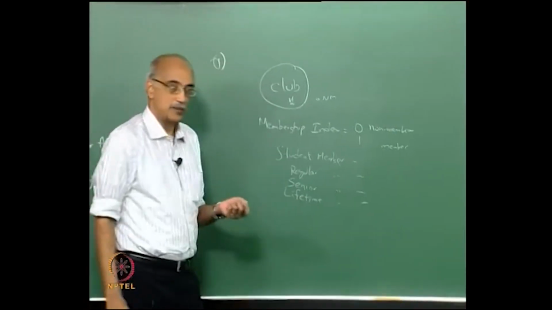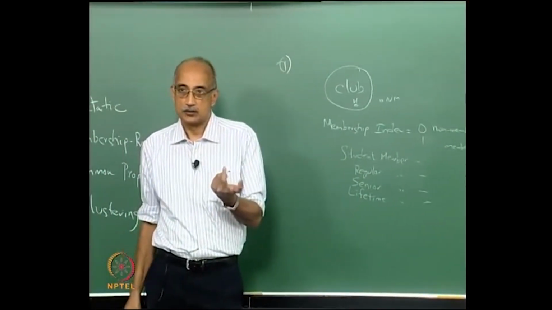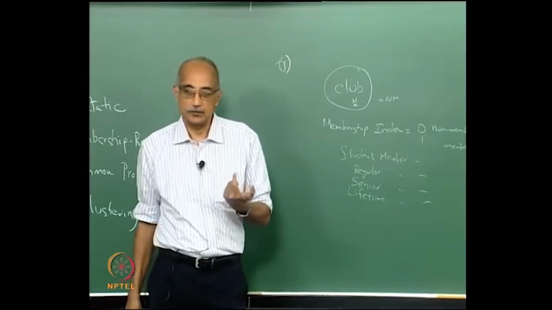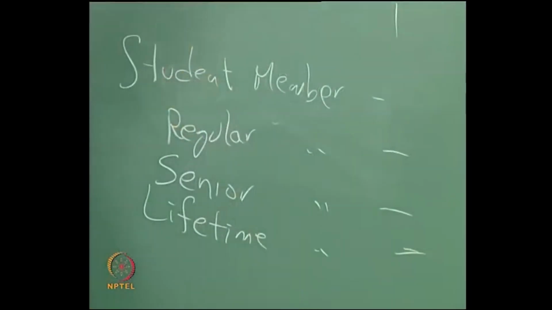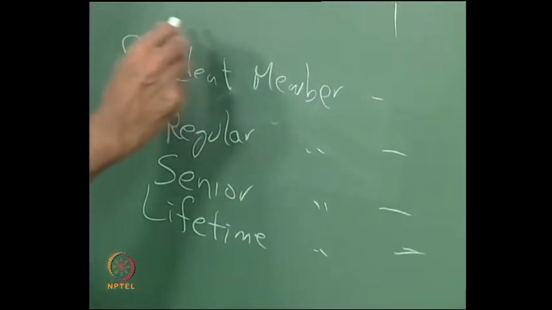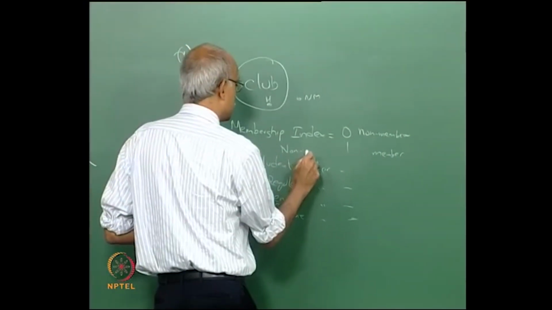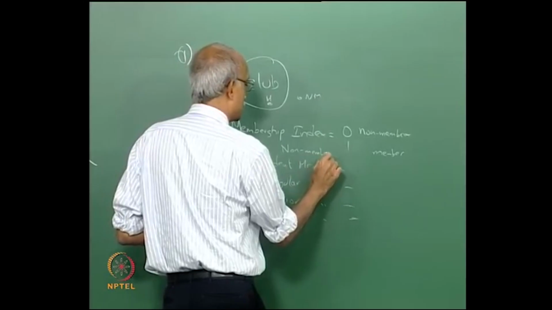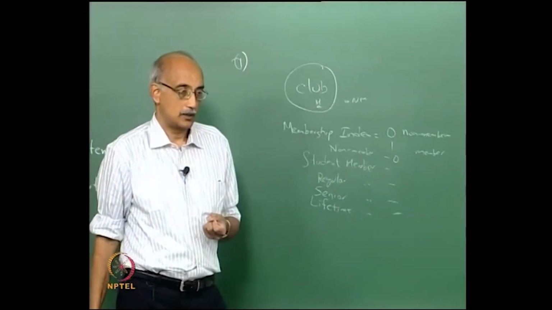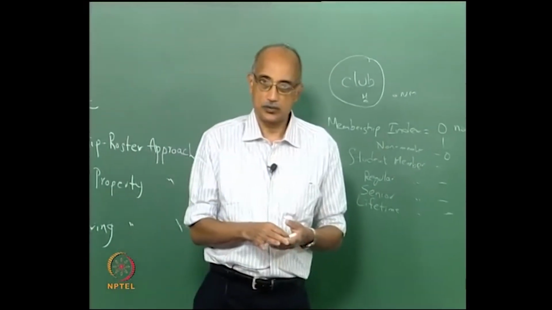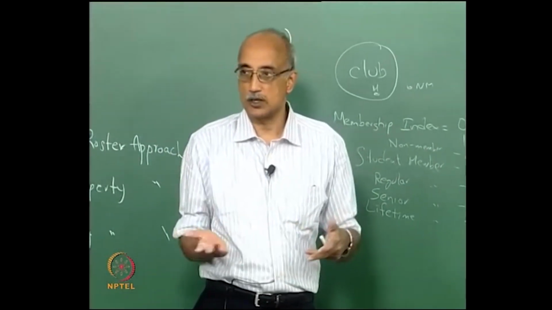And let's say that your membership privileges depend on the class of membership that you have. So here you don't just go from 0 to 1. Instead, if you are a non-member, let's say that that's a 0, but let's say that you can become a student member, which will give you certain rights and privileges, but not all of them.